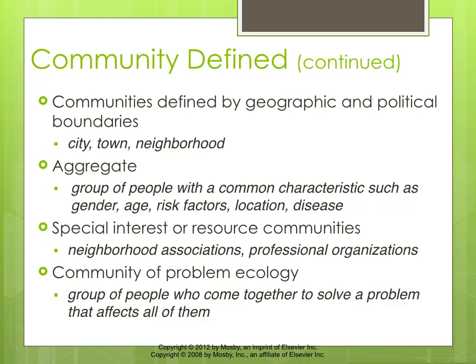As far as a community of problem ecology goes, many residents in Larson do not have access to clean city water, and their water is contaminated with multiple toxins. The neighborhood association, the church, and their city councilwoman are working to provide them access to clean water. So there are more perspectives or different ways to conceptualize a community besides these.